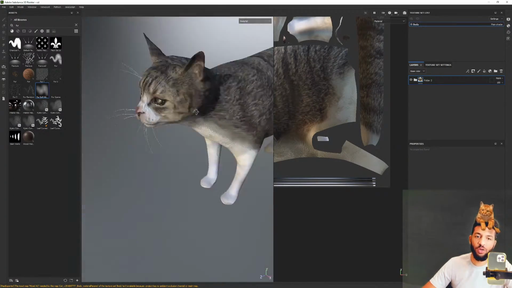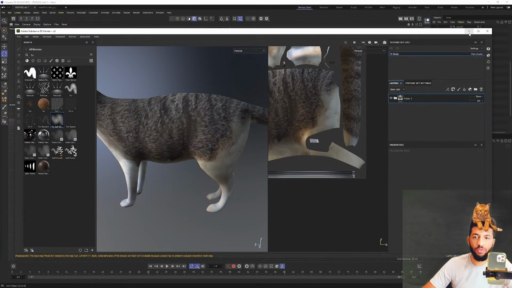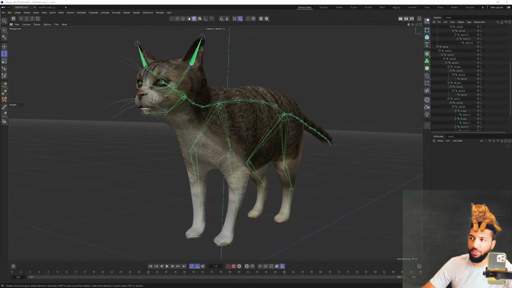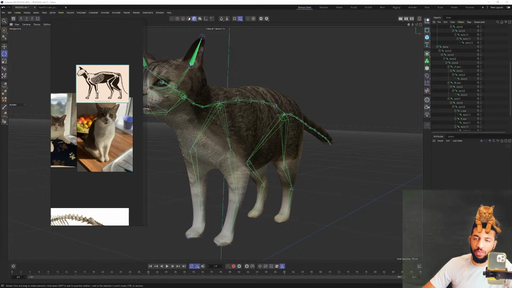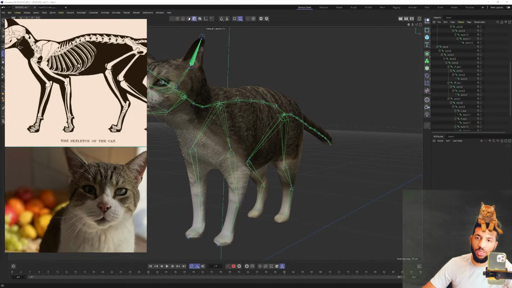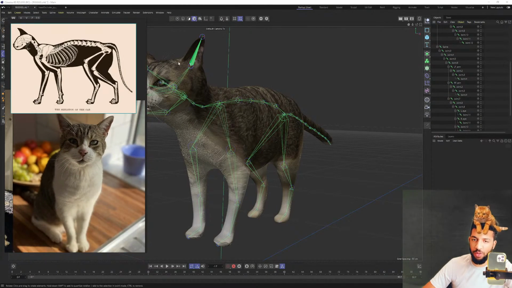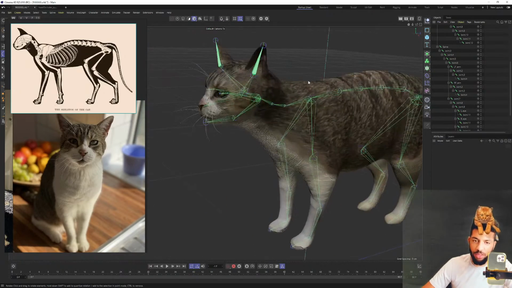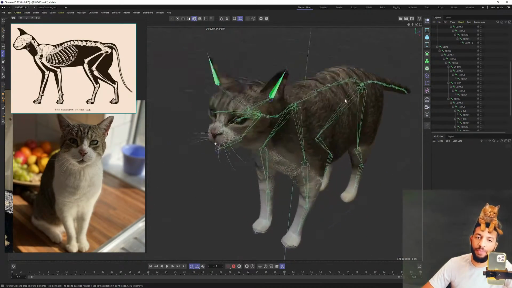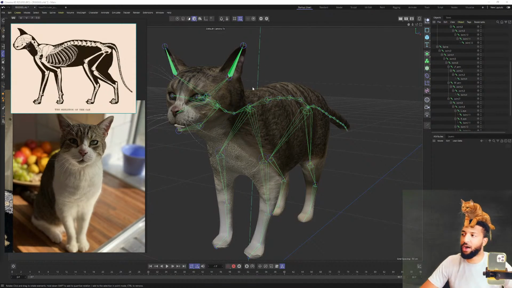So now that we've finished texturing and modeling the cat, we're going to move on to rigging. I started to do the rigging last night, but then ran into some problems. So I'm going to be starting off with looking at actual anatomy of cat bones, because that's how you get stuff to rig. The best is you just study nature. Turns out nature has already solved pretty much all the 3D problems. Rigging, texturing, modeling. Nature pretty much answered all those questions already. So we're just trying to mimic what nature's already solved for.